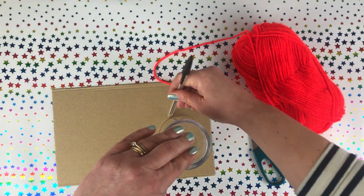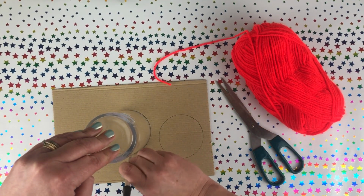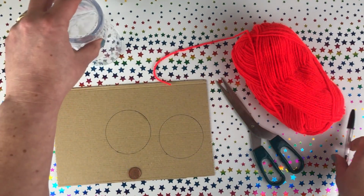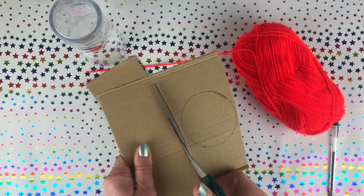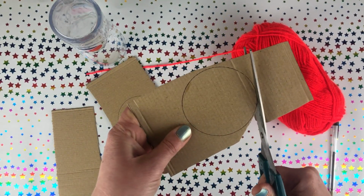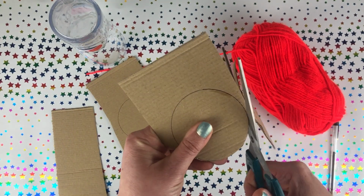You just need some thin cardboard. So I've just used an Amazon box. And we're going to draw around that. Now we're going to cut it out. Cut out our two circles. You don't need thick cardboard, just some quite thin cardboard, then it's easy to cut.